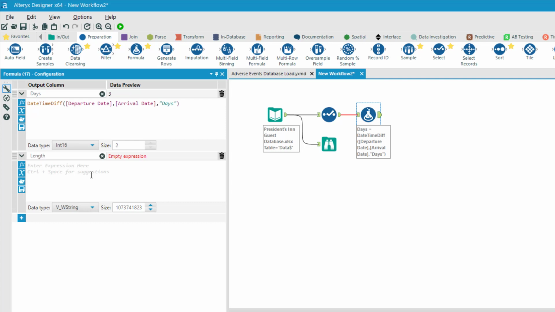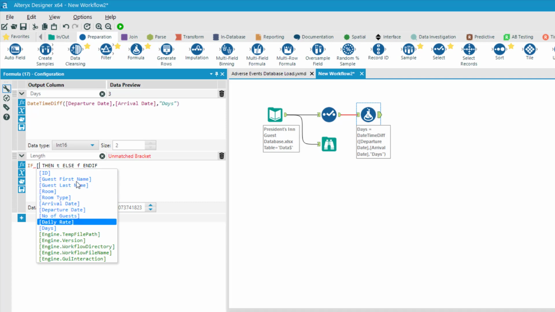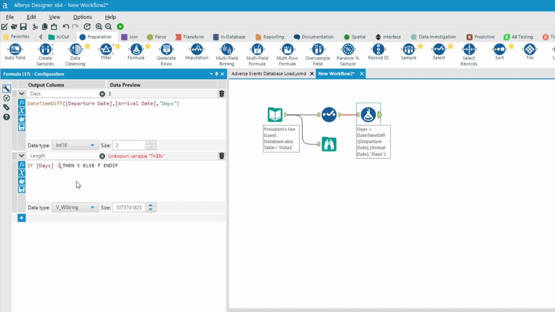I'm just going to create a simple if statement. If I start typing if, we'll have some options here that we can choose from. I want the first if option. I get a template text as placeholder here. And we're going to say if the days, which we just created, are greater than or equal to 5. This is where, when I hit 5, if it shows up in here that it's not recognizing the 5 as a constant numeric data type, then I know that in the previous step, I set the data type incorrectly. It'll say, why don't you have quotes on this field? Because it's being output as a string. So if it's greater than 5, then what we want to do is call it a long stay.